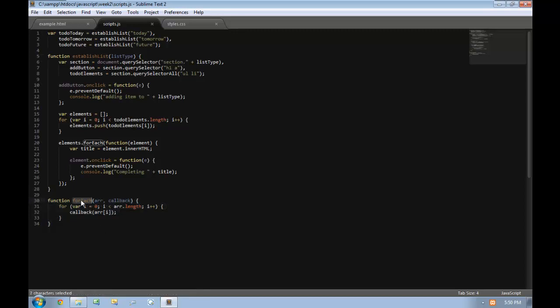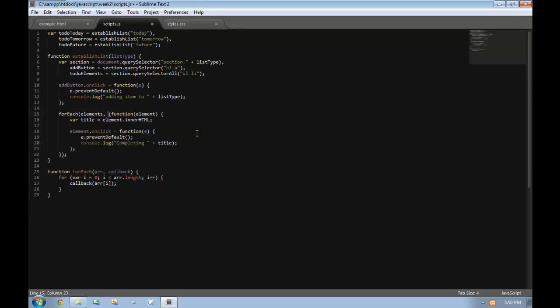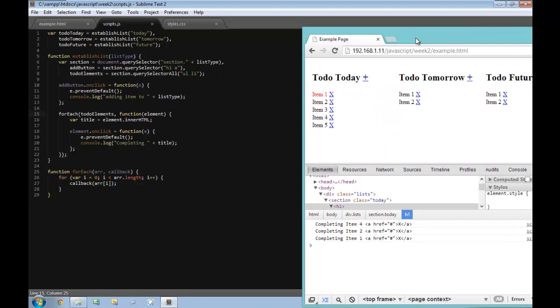Which means I can clean up my code a little bit more by, instead of having to alias this out into its own array so I can gain access to the forEach function, because right now the forEach function only works on arrays. Again, it's not something you would need to worry about if you were using jQuery. But what I'm going to do here is rewrite this code by simply saying forEach elements, and then I'm going to pass in that function. And when I said elements, I meant to say todoElements. And now we see an example of us creating a new scope.